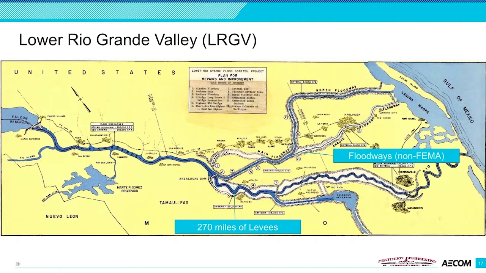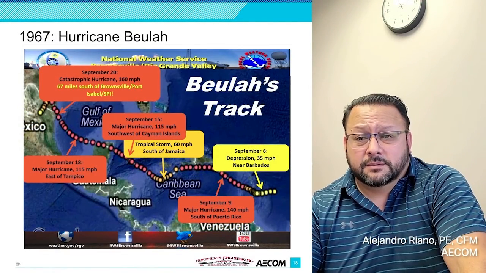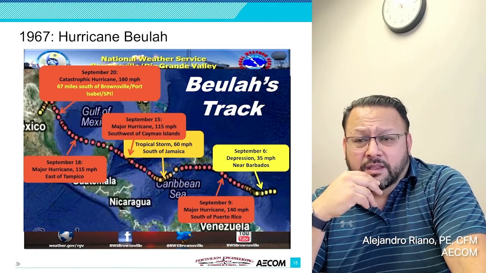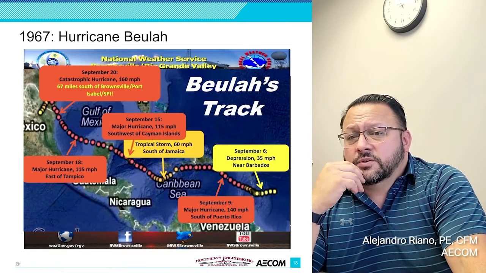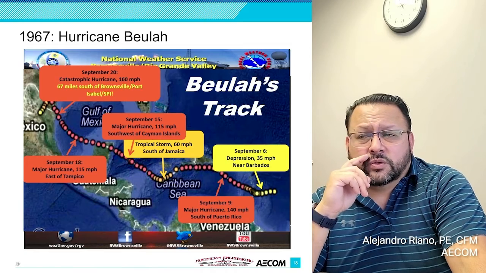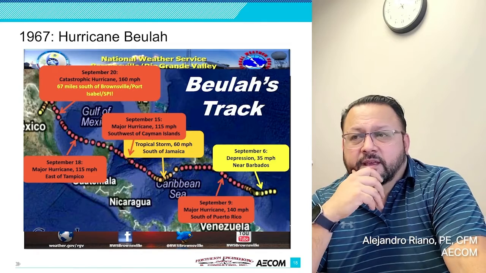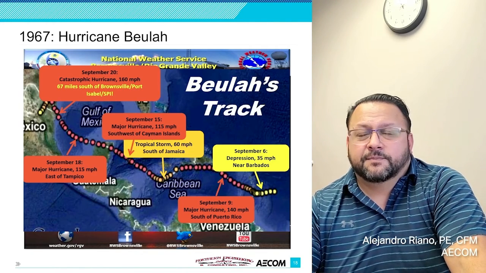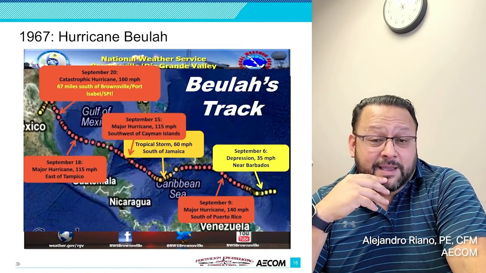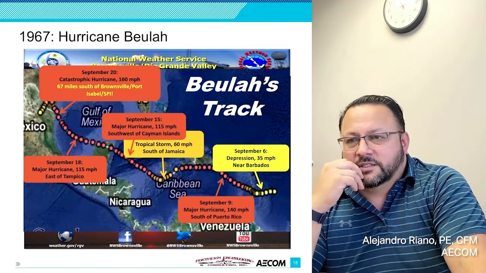The next slide is going to discuss a hurricane event that occurred in 1967 that was key for this region, as it provides the routes of the design floods used to design, build, and designate the waters across the region. So what happened was, in 1967, Hurricane Beulah, in September, started as a depression in the Caribbean, and it took about 14 days to travel all the way to this region. So near September 20th, it was arriving to the region as a catastrophic hurricane. And then it stayed in the region for about 2 days, pouring rainfall, and just causing havoc in the region.